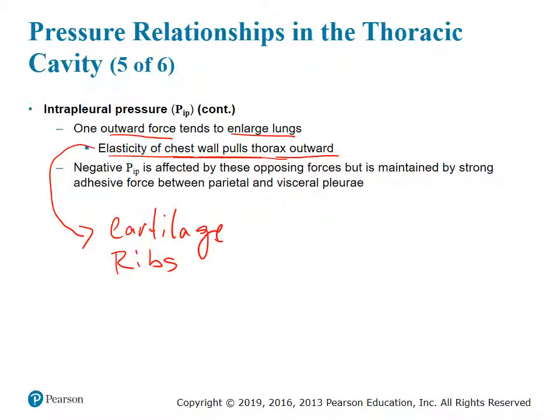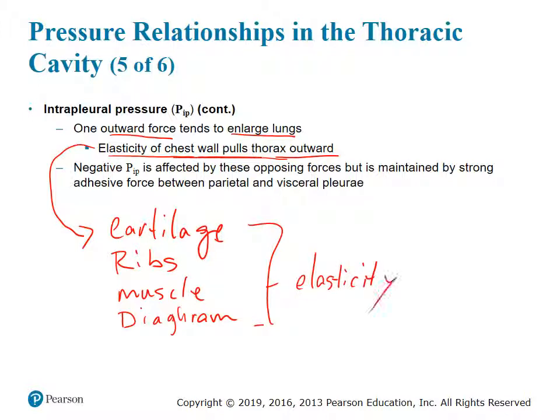and the fact that they're not completely encircled. They're attached with cartilage, and not a complete cage, if you will. And then all of your muscle that lines in between the ribs themselves and surrounding outside the ribs, that all makes everything elastic. And the diaphragm, right? This all leads to elasticity.